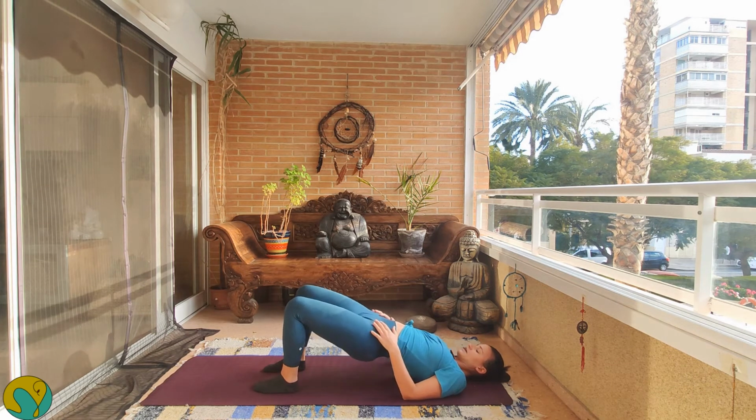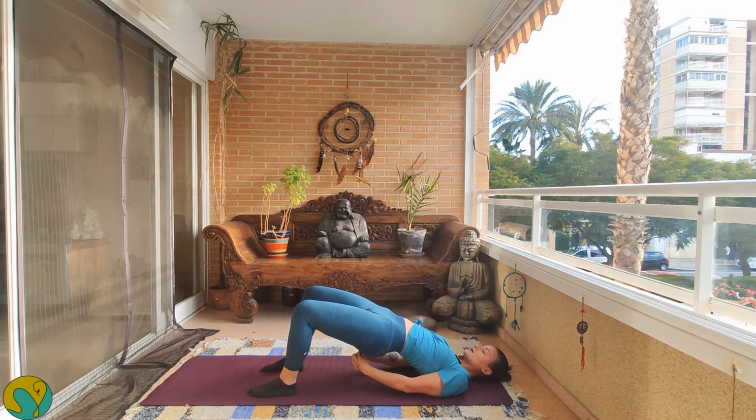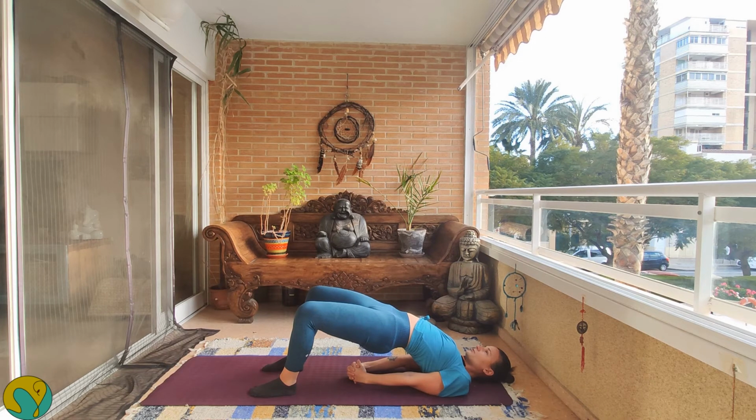And now I'm raising my hip. So now you can adjust your knees, like your feet closer or further away. Interlace your fingers behind you and really push your hip up as high as possible. Really creating strength, stability. Feel the power. And feel the connection to the floor. Breathe deeply. Let your body be opened. Just a few breaths more.